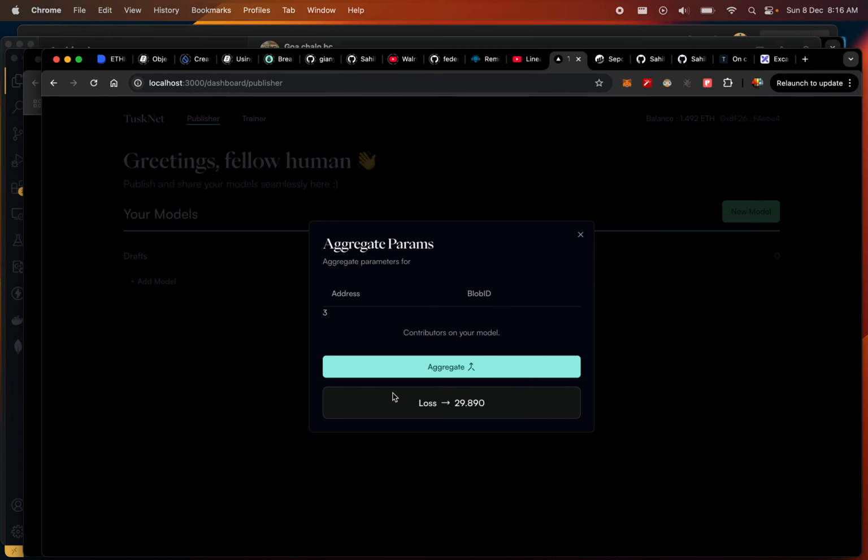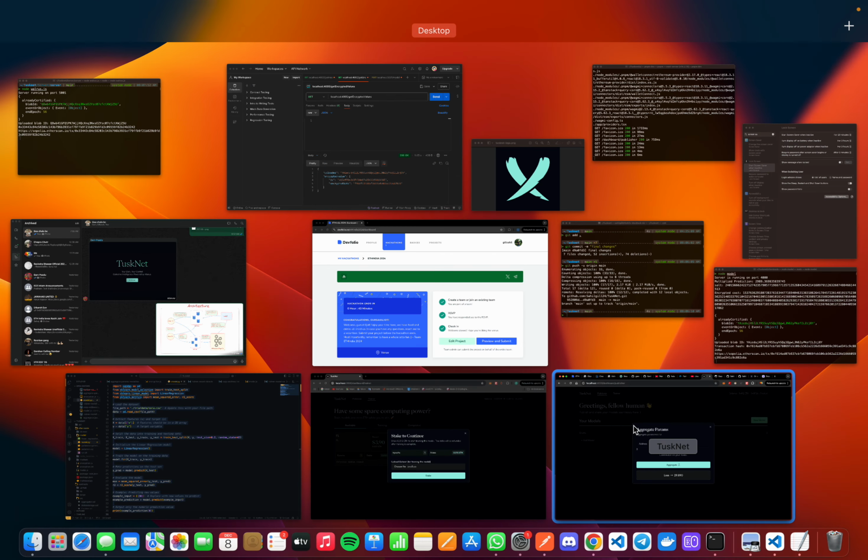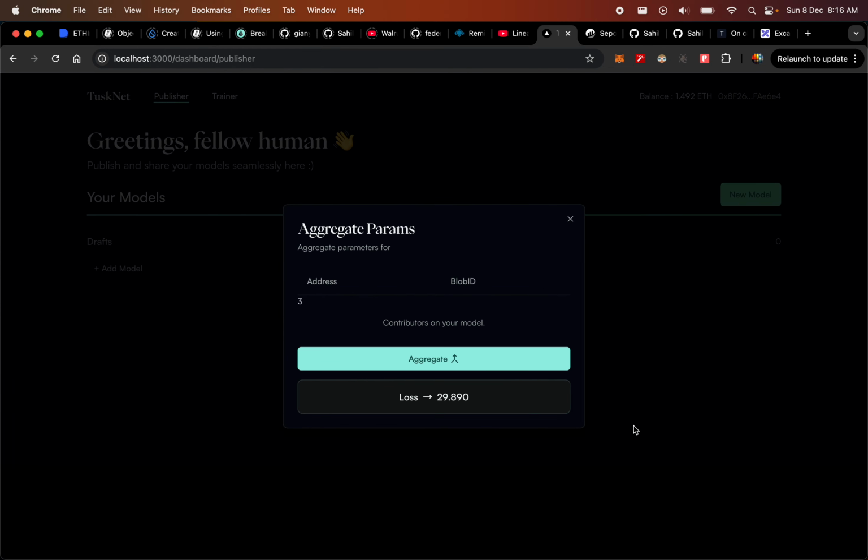As you could see, the value was approximately 29.89, and from the aggregation, as currently only one person was there, it is coming this way. But if you read the code, if there were another user, then the federated average would be taken and the value would be near about this only.